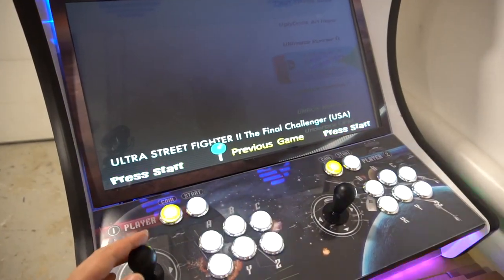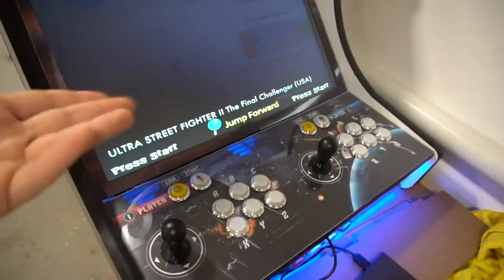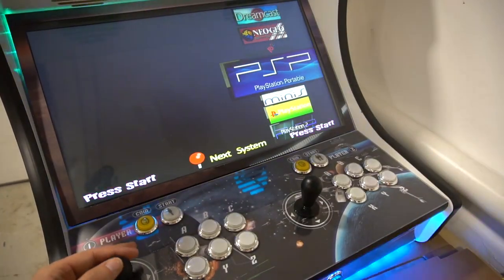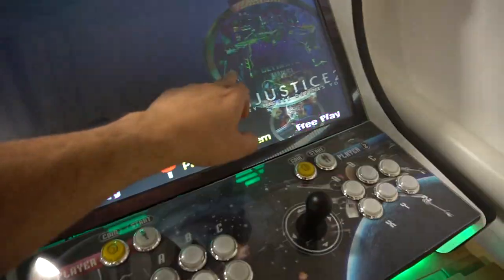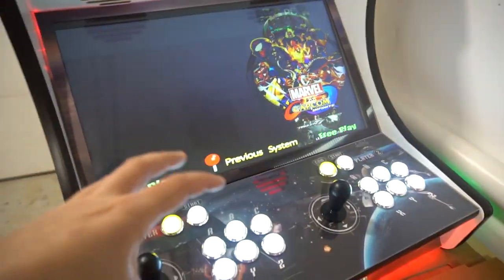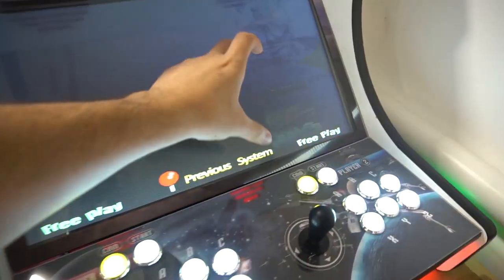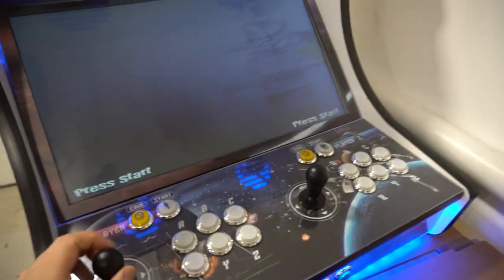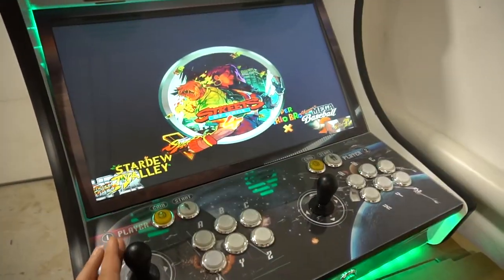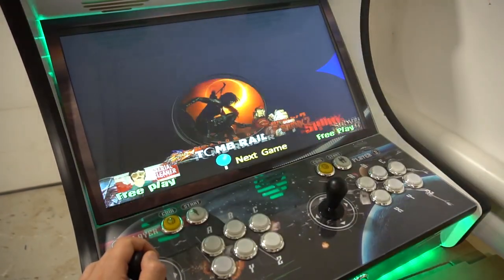We're back to the main menu. Morris, for you buddy, the other games for the whole Switch are there — it's just Ultra Street Fighter 2 that will actually work. The other ROMs I did not put on because there's not enough room on the hard drive. I also have a couple PC games launched on the main menu on HyperSpin because with the hard disk drive, games like Tekken 7 would load up and then take like a minute before HyperSpin would give an error. He asked if Killer Instinct was on this — you definitely have it. I also added Skullgirls — that's a new game, actually very competitive.